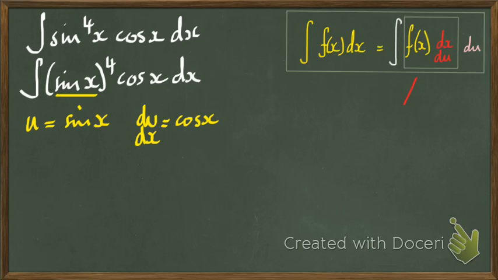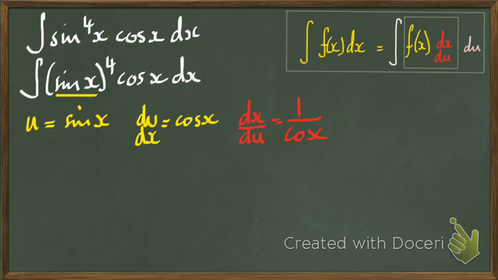As I start to form bits of this equation, the bits I want, I'll colour code. So I invert du dx, and that becomes dx du, which is the inversion of cos x, which is 1 over cos x. Okay, so I've got my dx du, and I've got my f of x, which is all of this bit here. I'm basically ready to put my stuff in.